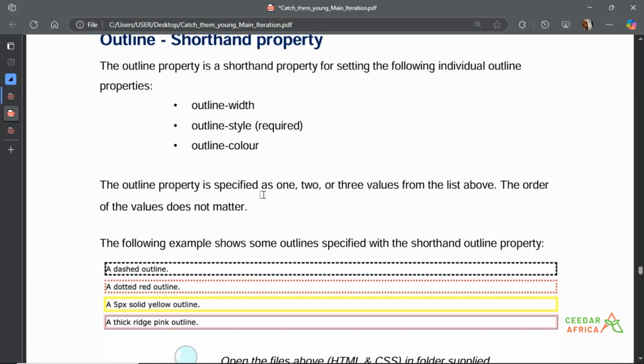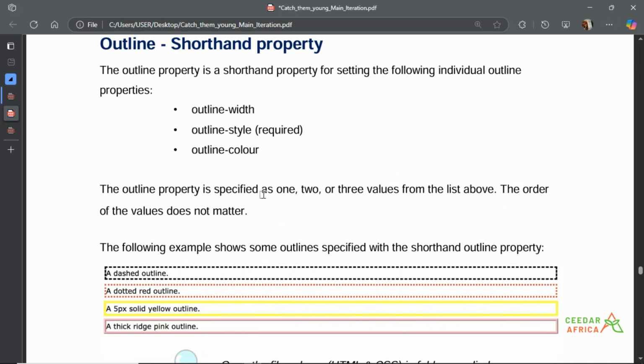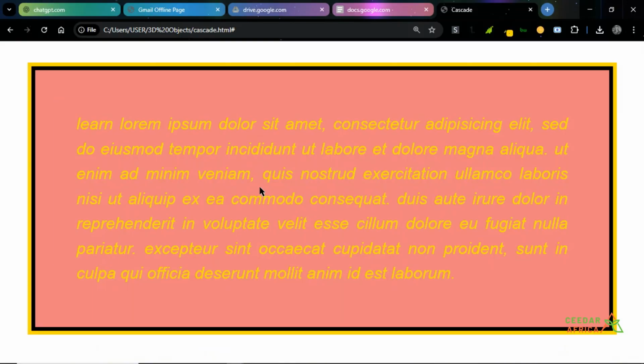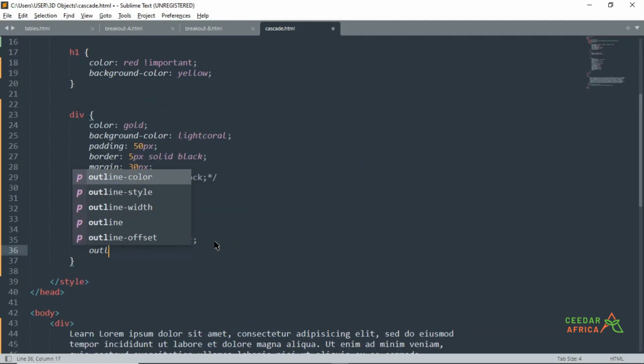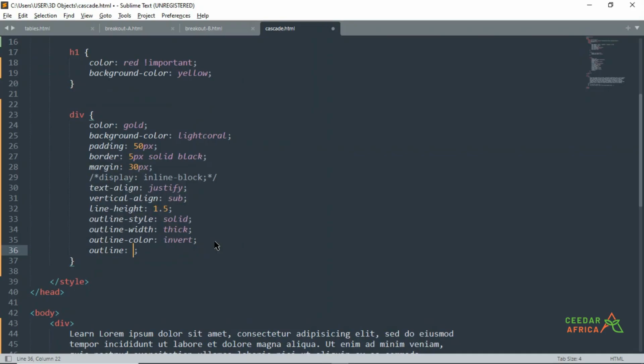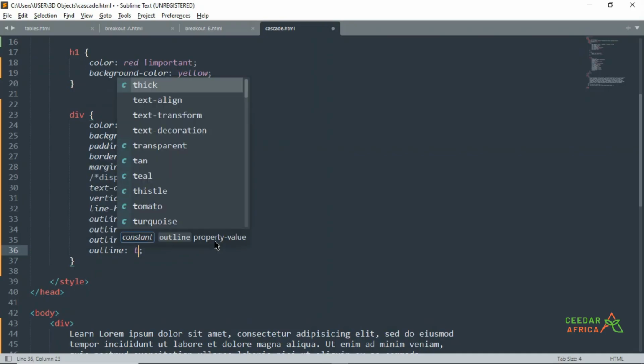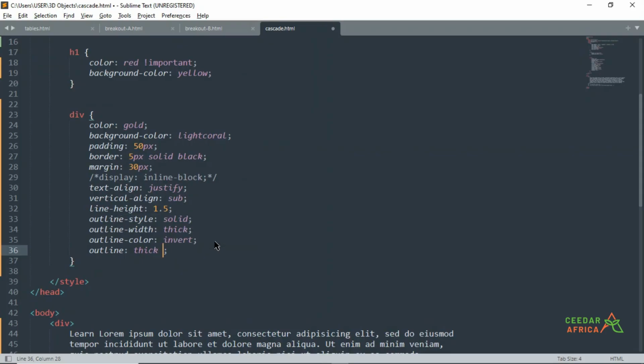Okay, so let's just do outline width, outline style, and outline color. So outline width, we can say thick and dotted and red.